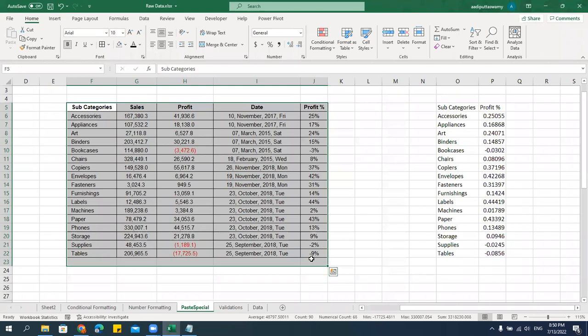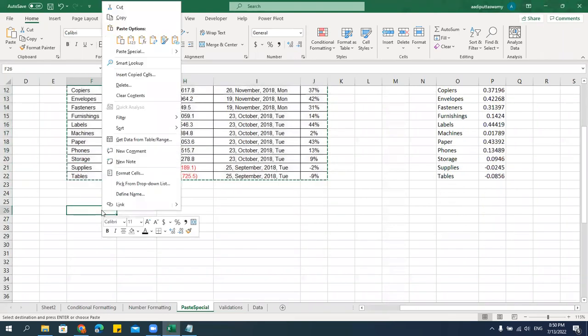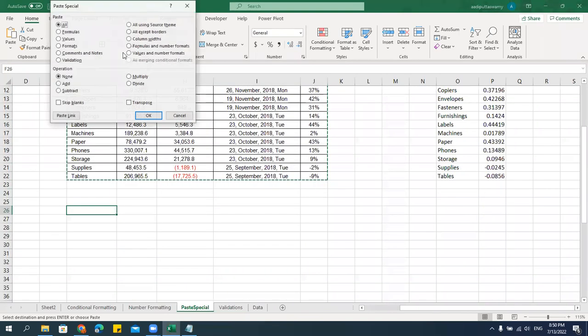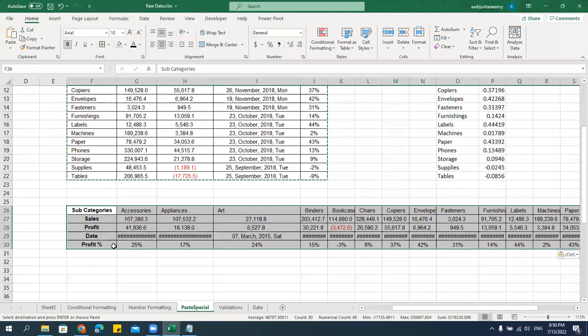Copy this, and then select a cell, paste special. Here I have something called transpose. Click on this. See, the data will be pasted column wise like this.